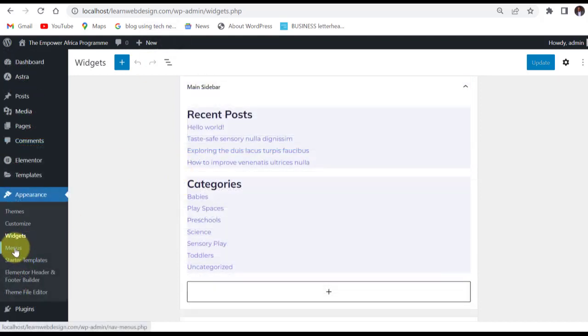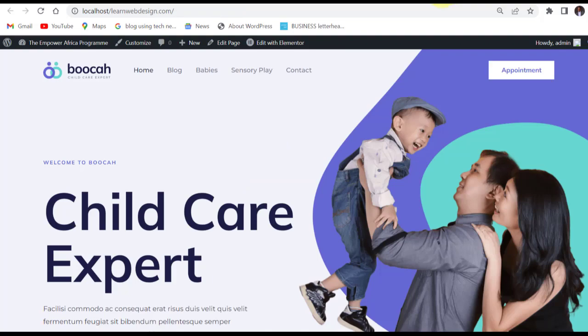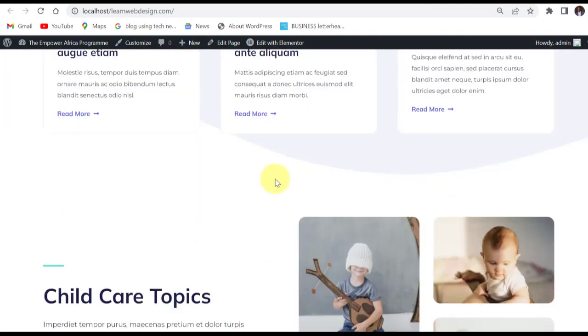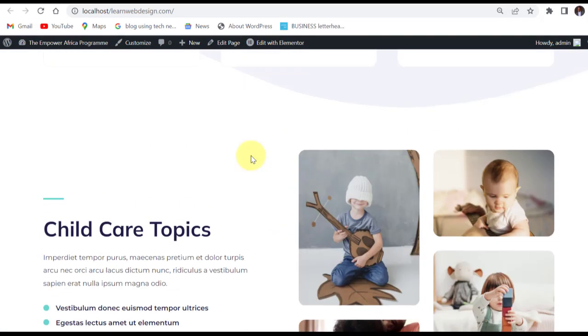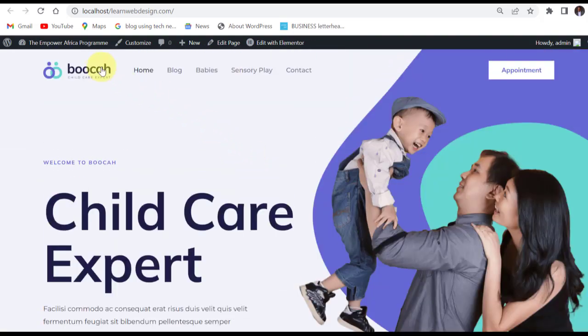The menus here are items that display on the navigation bar, this place, and the footer here. You can decide and have different menus. This one is the main navigation menu, which is most times called the primary menu.